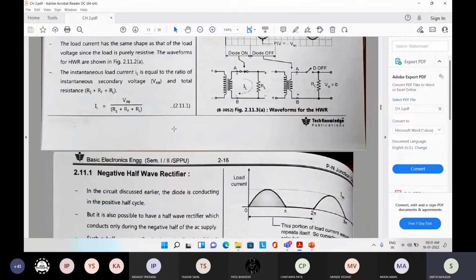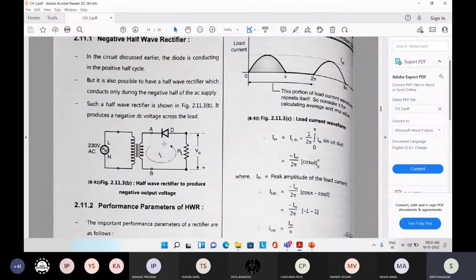Yes, the diode conducts in the positive half cycle, and here the diode is in the negative half cycle. This is the reverse bias. The 230 volt 50 hertz AC supply is connected to the transformer. Here the supply is positive, and the direction of the positive supply on the primary side is positive and negative, and here negative and positive, because the diode is reverse biased. And in reverse bias, the diode is an open switch. Why? In a PN junction diode, the P region creates holes and the N region creates electrons.